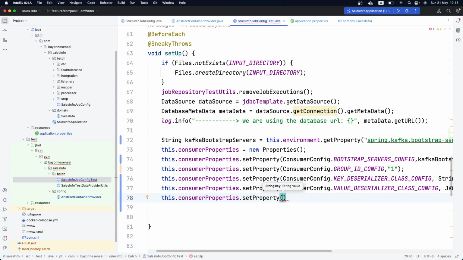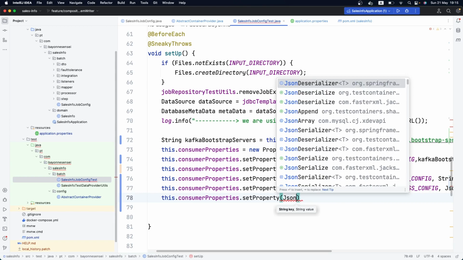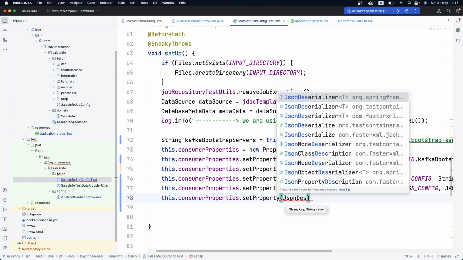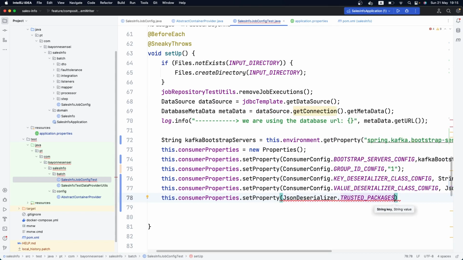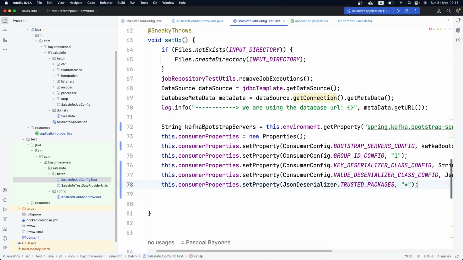So in that order, let's just use the JSON deserializer. Remember, it should be the Spring framework one. And let's use the trusted packages property, and let's say all. That's all. Let's format our code. Yeah, so this is what we need.